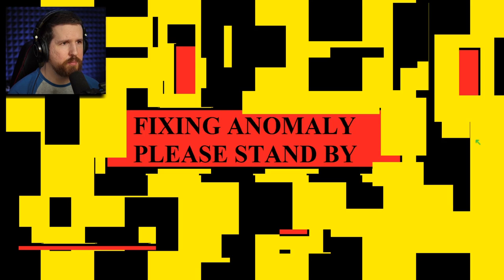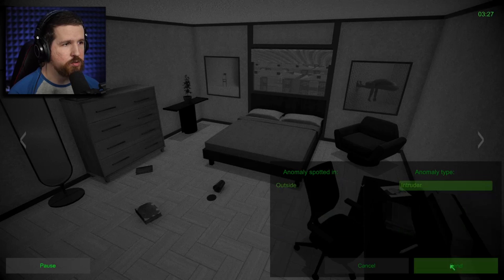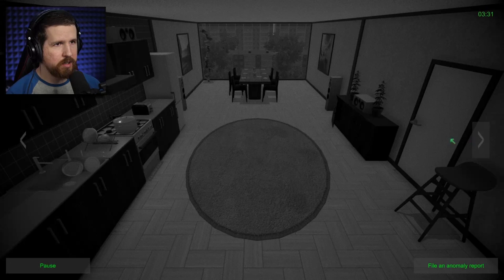Don't see anything here. Aha! Okay, I can get you this time. I see you hanging out there. Intruder. Way back here. The guy's on the roof again. I've been waiting for you. My revenge. That's right. I got 3 anomalies in half an hour there. No need to worry. And the rug's back. Everything's Gucci.